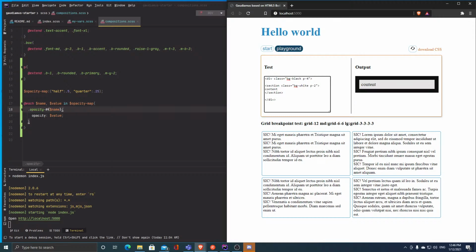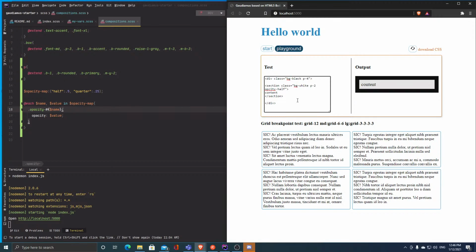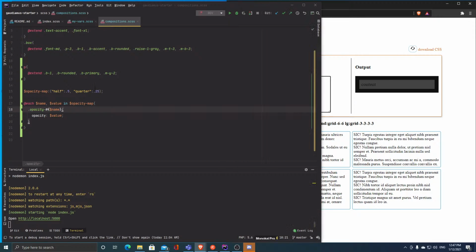So here, opacity half. Oops. Let's try this out. I should probably also write opacity correctly. Yeah, and now you can see that the whole thing basically has an opacity of 0.5, and if I now set quarter, then it's only 0.25, right?